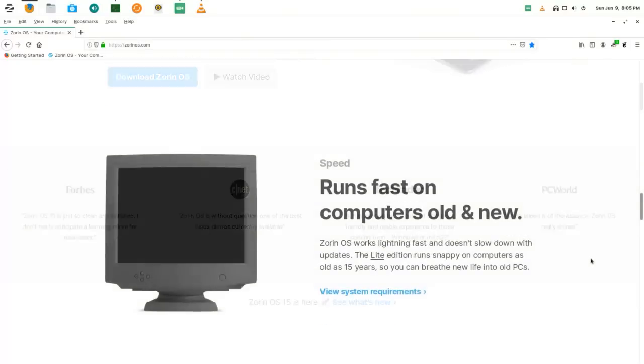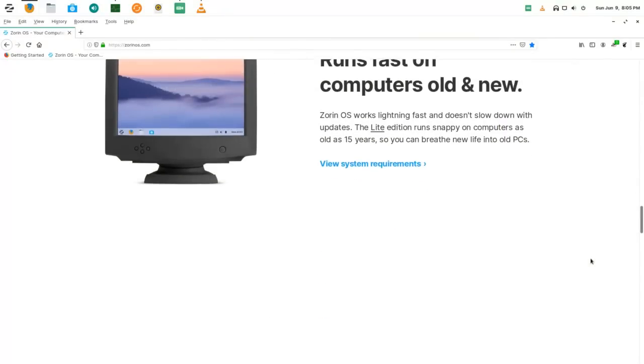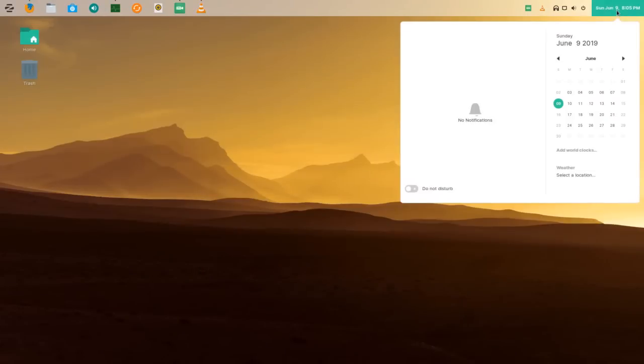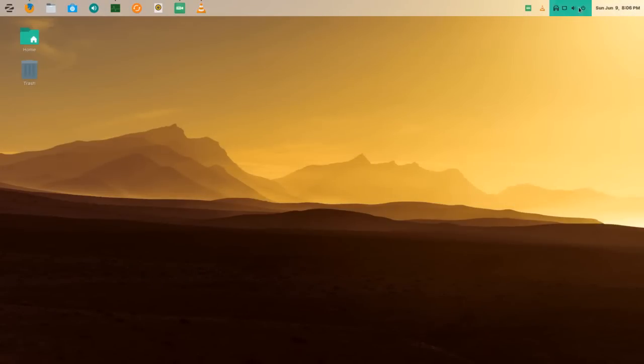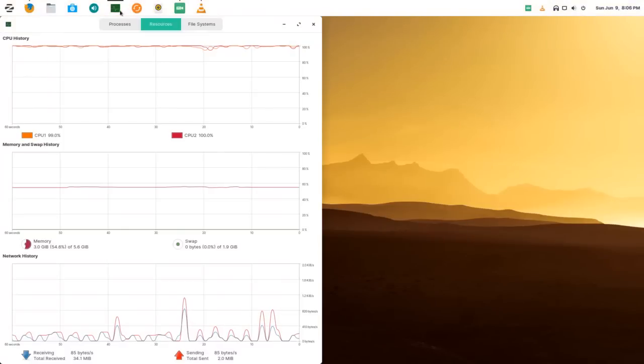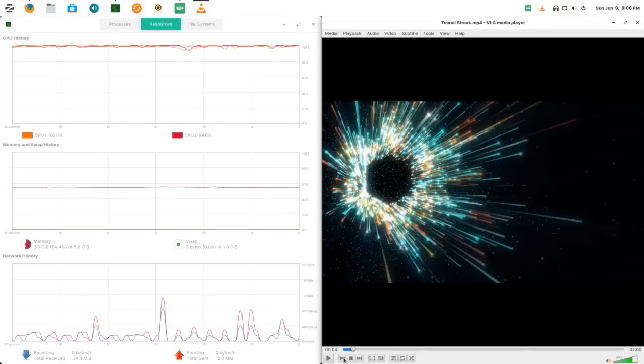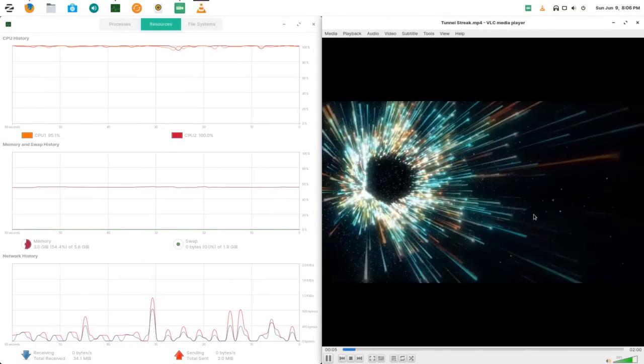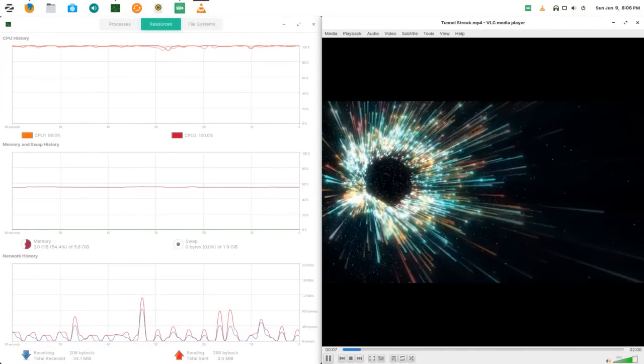If you have an older machine, I would take a look at the light version of Zorin OS. Like I said, I ran the standard or the Ultimate Edition on my outdated Lenovo. It was 100% stable, but yeah, speed, GNOME Desktop is not known for its speed. However, this was completely stable in my tests. However, with multitasking, multi-windows open, you can see video here, it somewhat sputters a little bit.